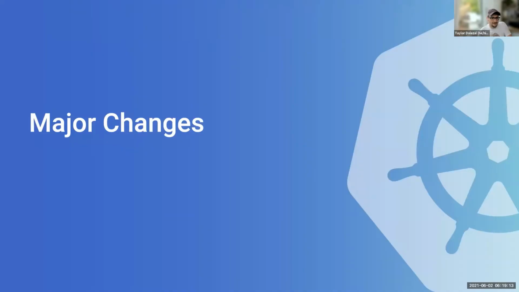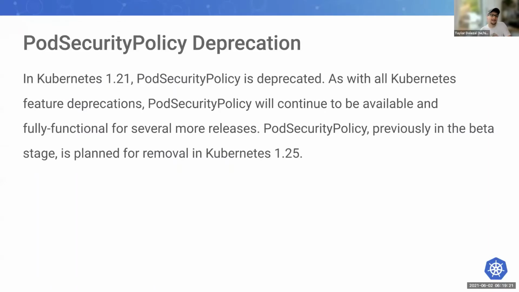So some major changes, really deprecations, are coming up now in 1.21. The biggest one is the PodSecurityPolicy deprecation. There's a lot to unpack here, but pod security policies, if you're familiar with them, if you've used them, are a great Kubernetes native tool to restrict what deployments can do, like limiting execution to a set of users, or accessing resources like the network or volumes.